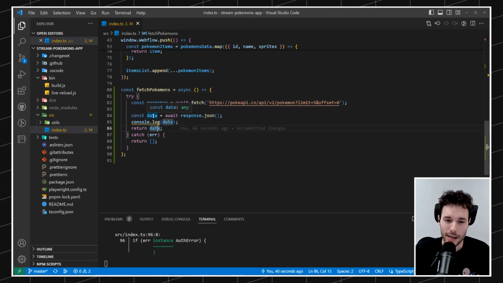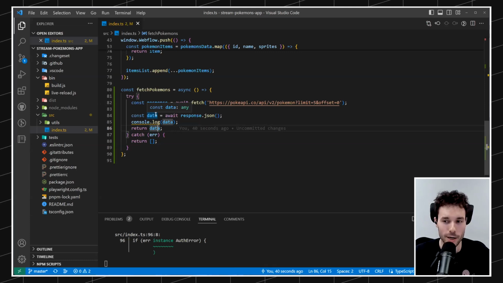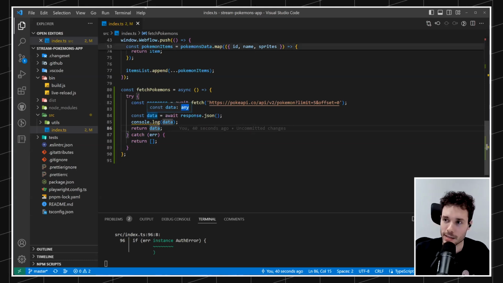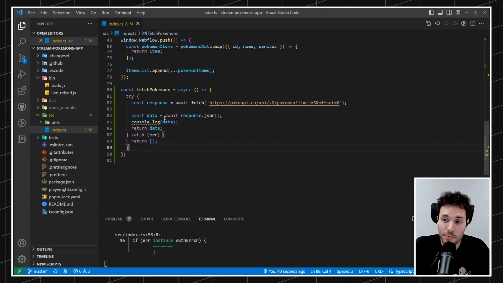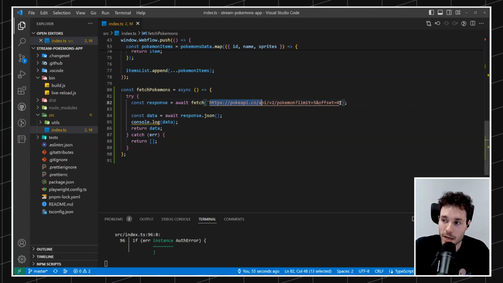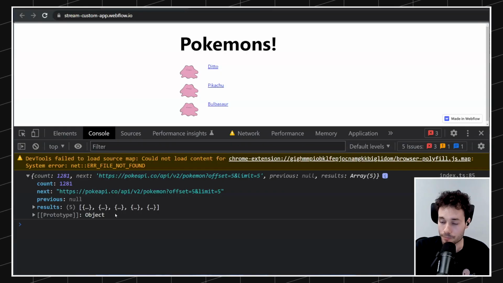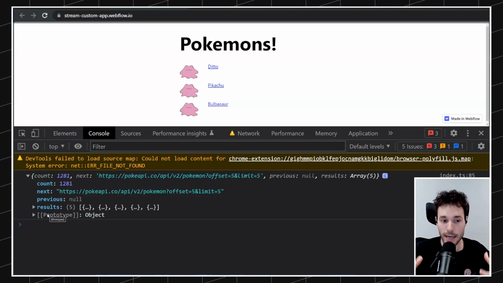Now, it's a little bit hard to know in the code base what you're working with if you don't have type definitions, right? This data right now is just set as any. It could be anything because VS Code doesn't know what data we're getting from the Pokémon API. So we have to get proper typings.